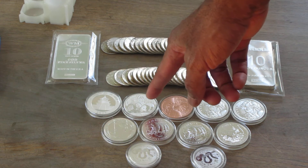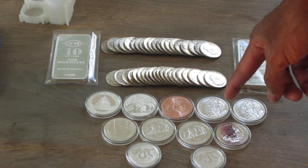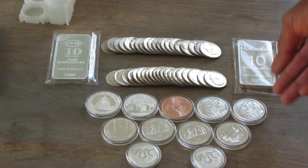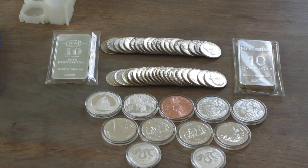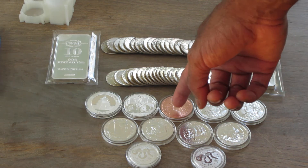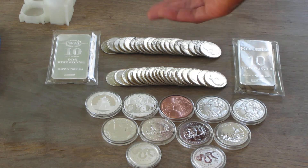Also getting into the bullion one by one: I bought two 2013 pandas — one-ounce pandas — and two Silver Bullet Silver Shield Freedom Girls, one-ounce brilliant condition. I've now acquired air tights for those so I was able to pack them away. That did include a Debt and Death copper round, which I won't include in my monthly total, but it's a nice addition.